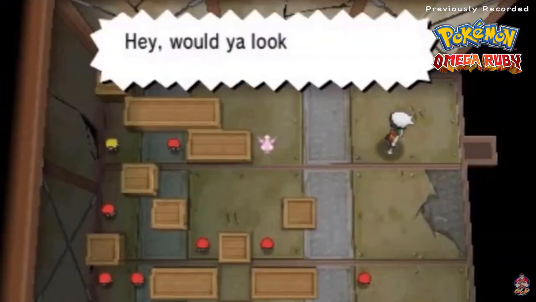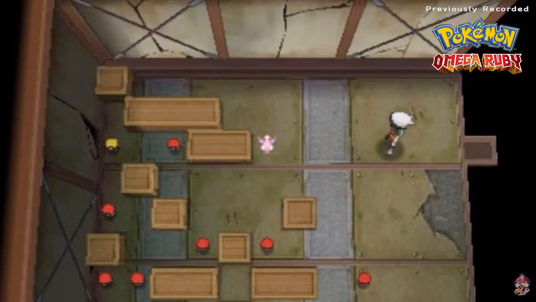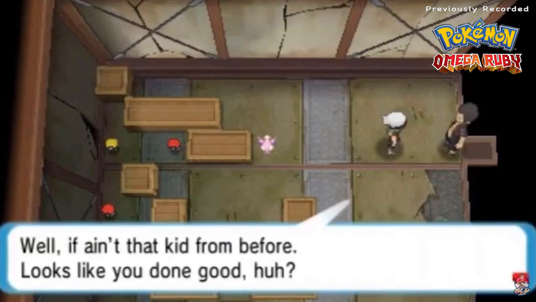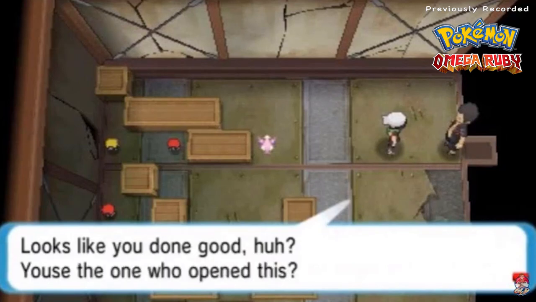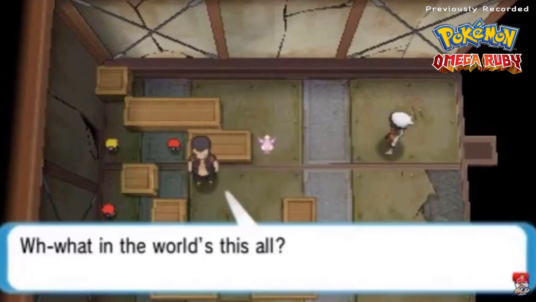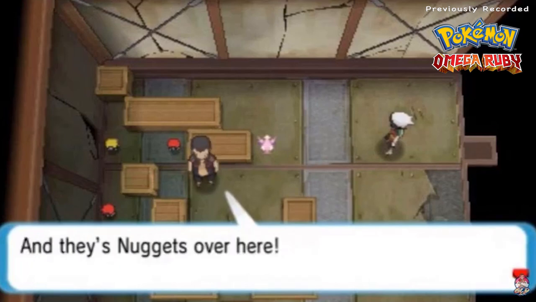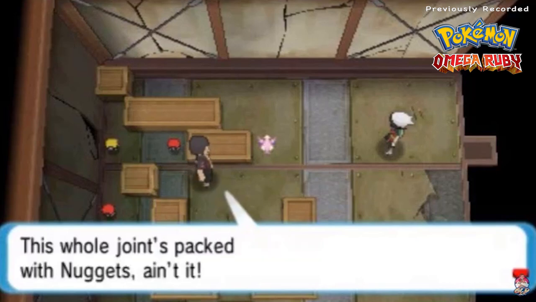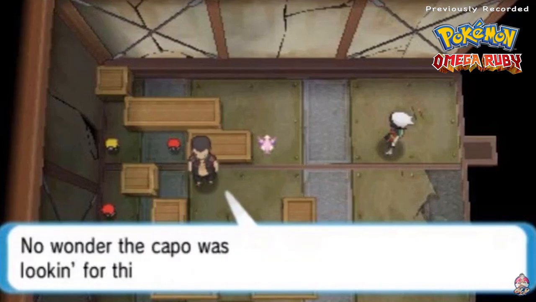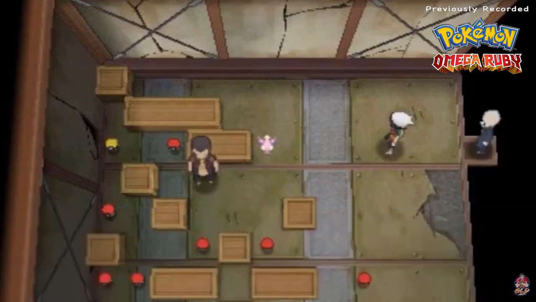As you can see, we have found a lot of items. And this guy's like, hey, would you look at that? Somebody got it open. It's this guy. Well, if it isn't the kid from before, looks like you've done good, huh? He's looking around. What in the world is this all? These nuggets over here, and these nuggets over there. This whole joint is packed with nuggets. No wonder the capo was looking for this place. What a punch to the gob. Good work here, kid. Now scram.